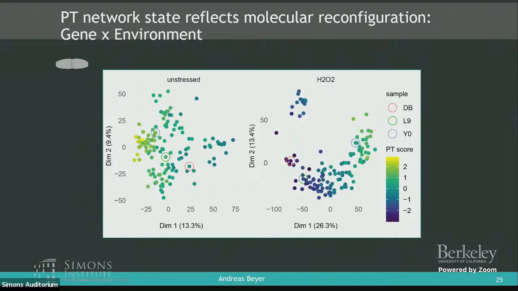This was budding yeast. We also have new data in fission yeast. This is unpublished data from fission yeast in collaboration with Jörg Beyer. And we see the same thing. We have different conditions, unstressed and oxidative stress. And again, we see a very strong correlation with the PT score in stress and non-stress conditions. And maybe it's not unexpected, under the stress condition, the correlation is even stronger.